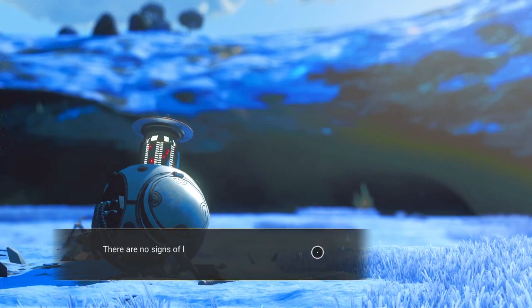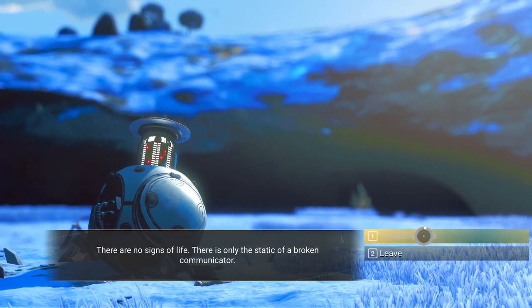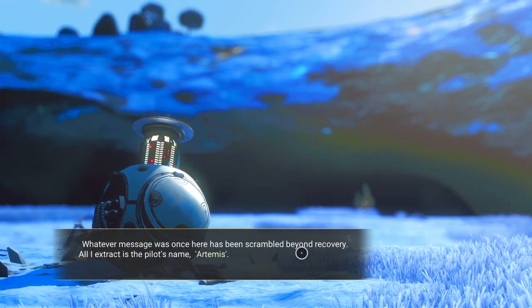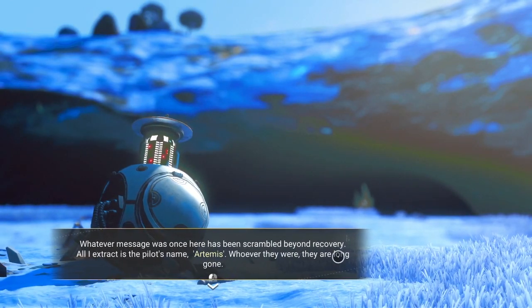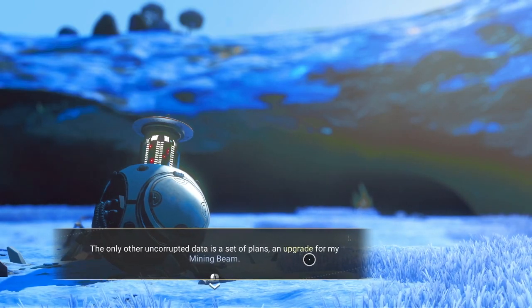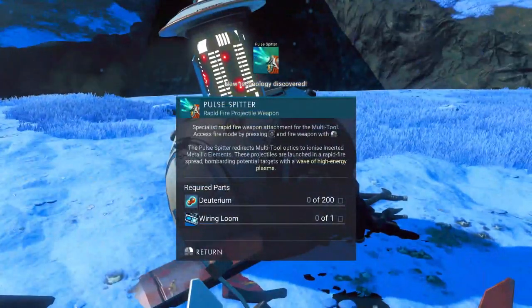Unknown signal. There are no signs of life. There's only the static of a broken communicator. Extract the records. Whatever message was once here has been scrambled beyond recovery. All I extract is the pilot's name: Artemis. Good old Artemis. However, they are long gone. The only other uncorrupted data is plans to upgrade my mining beam. Got a pulse splitter.